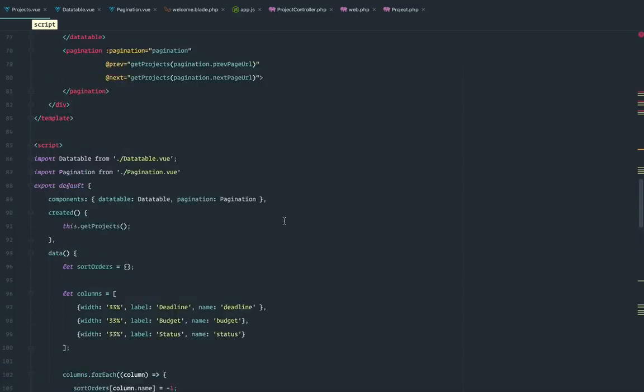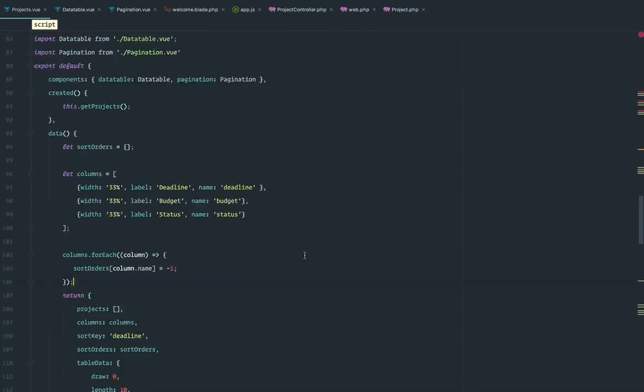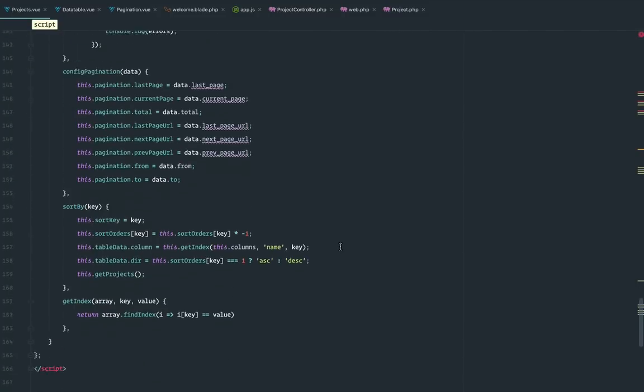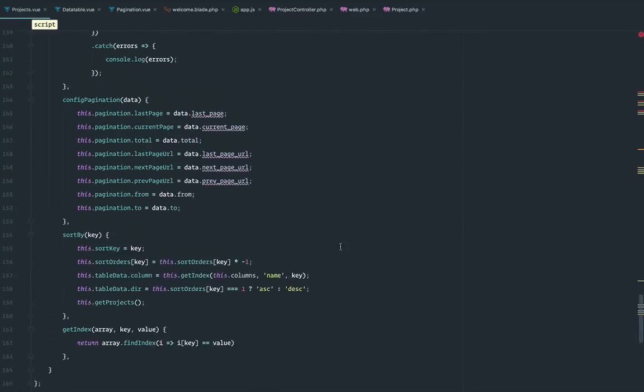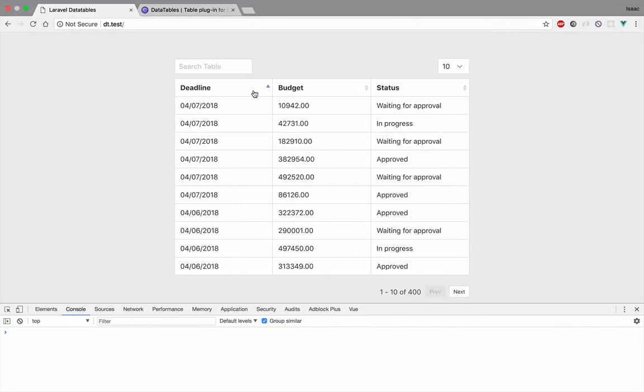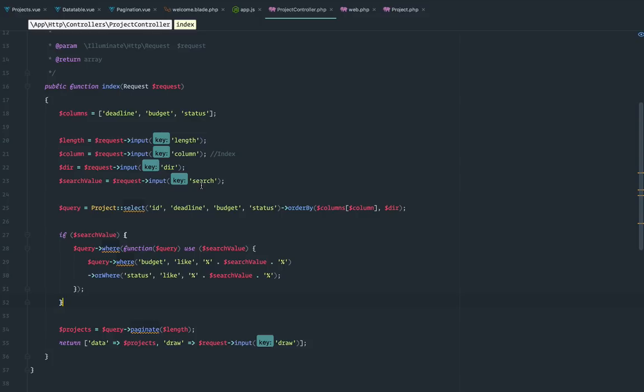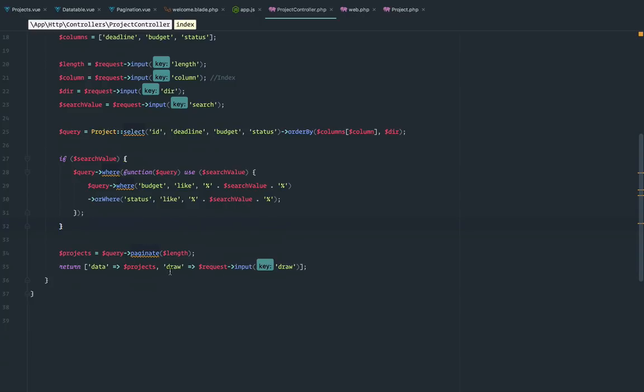And I can pass here many things. I mean, it's just very easy. There's really no need to use a library when it's so easy to do here. Look, I covered everything here, sorting, searching. You want to add more filtering? No problem. Just pass it to the table data, handle it in the controller. If you're using Laravel, if you're using something else, that's fine. Just don't forget about this draw part, okay?